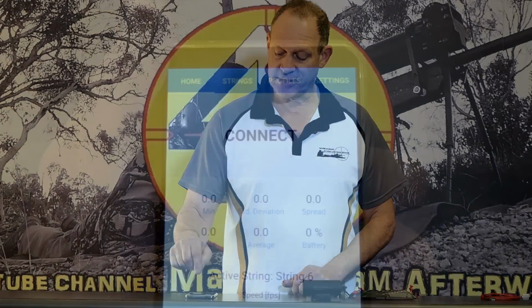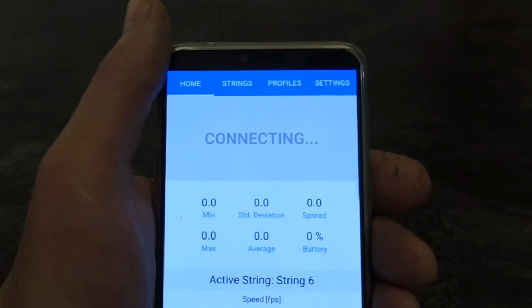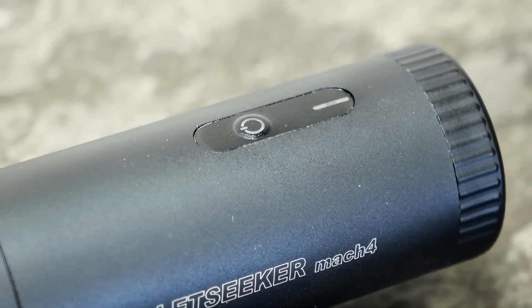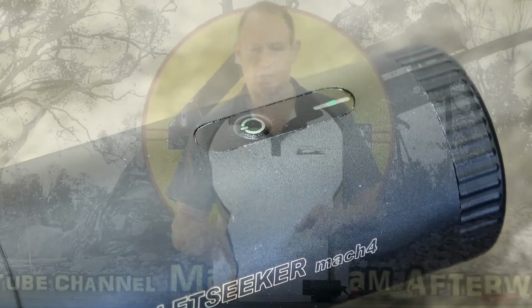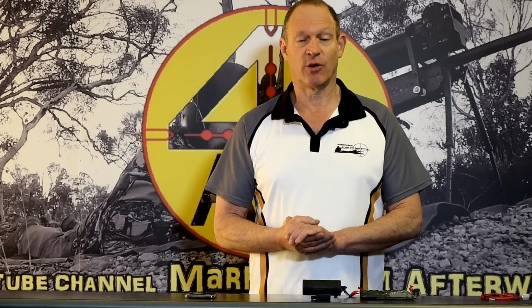So very nice. The Bluetooth side of things worked really well, did all the things it was supposed to. Going through the instructions and turning this on, it would ask to connect, and then you hit the connect button and it connects and flashes blue and then goes green and works properly. So reliable, works well, happy with it. Like most tech things, you sort of got to get used to it, read the instructions and have a little play, but certainly worked well on that score. I was very happy with it.